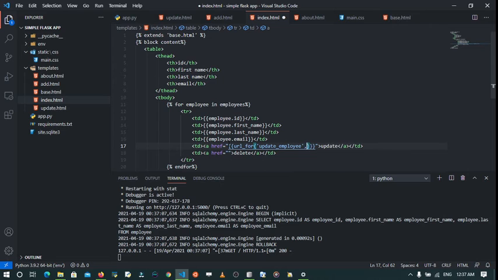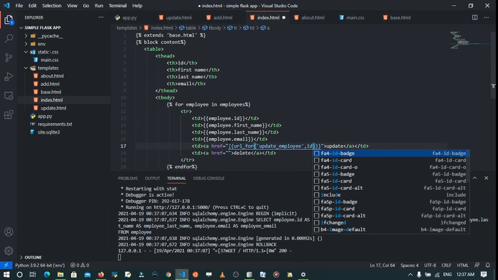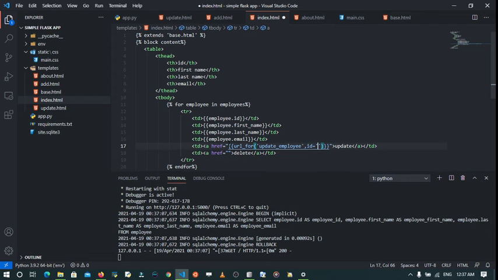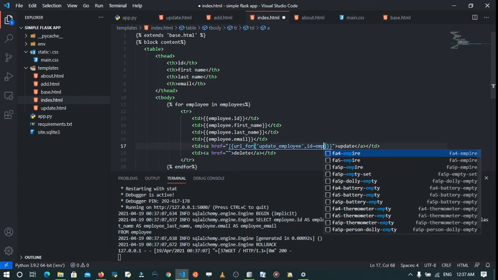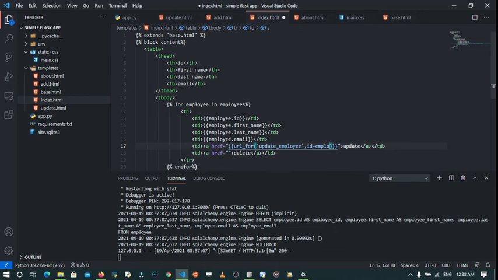I can even specify the ID, so I can say ID is equal to employee.id, and then save.